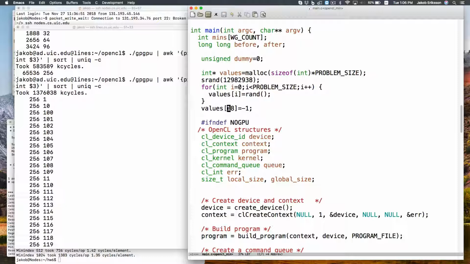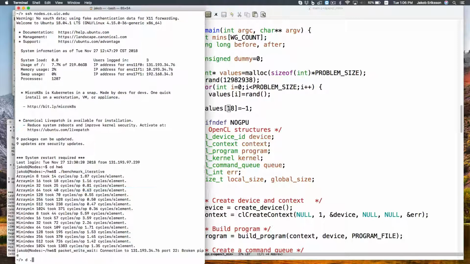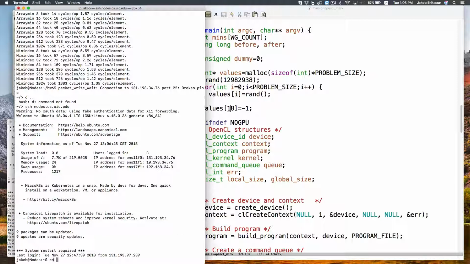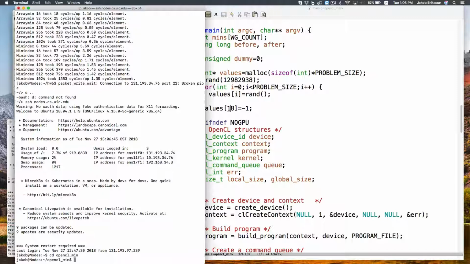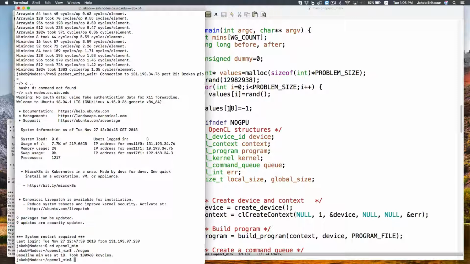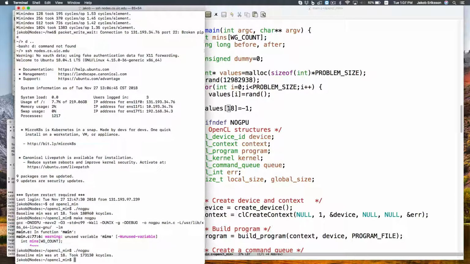Okay, so I have this running on nodes without a GPU. Okay, so that's taking 170 million cycles. This is kilocycles there.